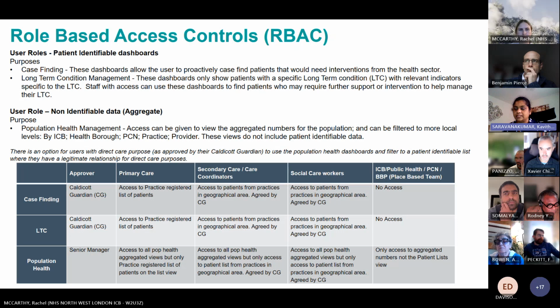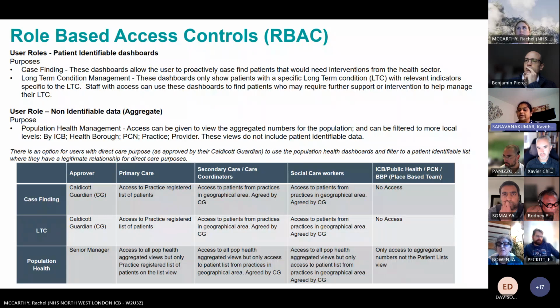Currently, no ICBs other than Northwest London have agreed to use this platform for the BI use case. So within Northwest London, we have our information sharing framework, which has basically named ICB staff as data processor for the purpose of developing those dashboards, which means we are allowed to see patient identifiable data. And we create the patient identifiable dashboards for all of these users in the table to access, rather than multiple people having to develop dashboards. So we have streamlined it.